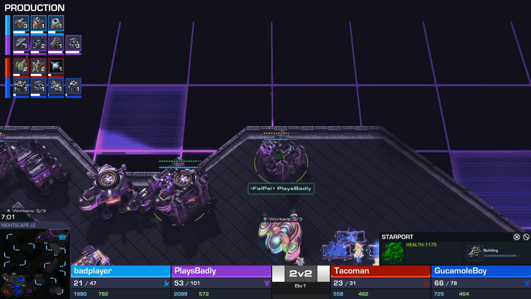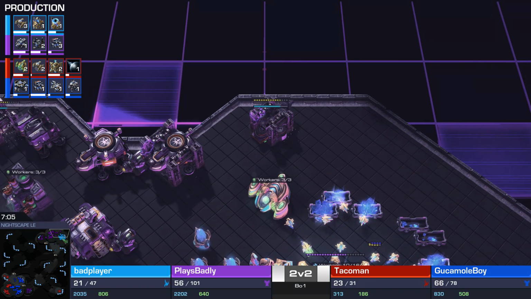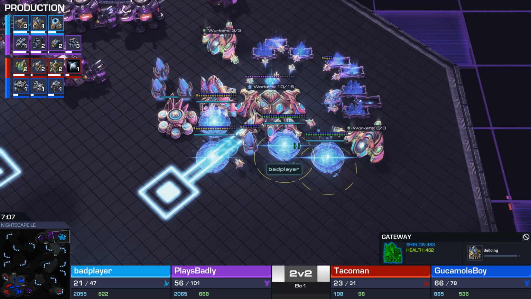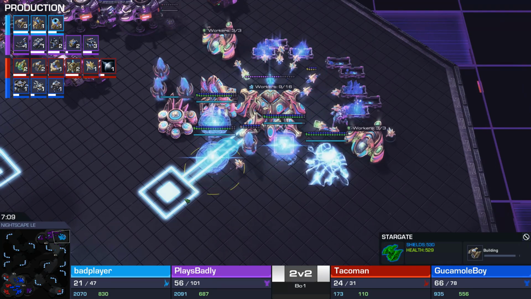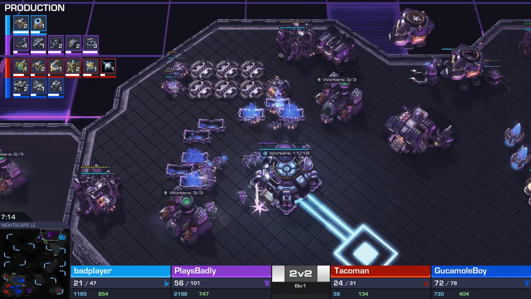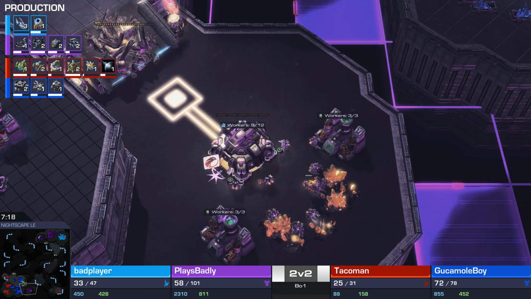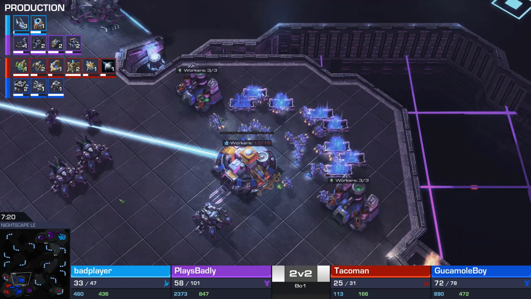Plays Badly is working on a fusion core, maybe for battle cruisers. Oh, Bad Player's got 3 Stargates popping up here, too, on his 1 base play. So, could this be something fun, like a Void Ray battle cruiser play, or like a carrier battle cruiser play? Something like that would be a lot of fun. A lot of interest in that here today for your MidRank Madness.